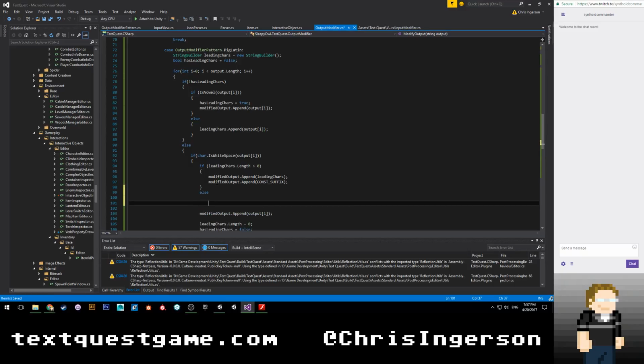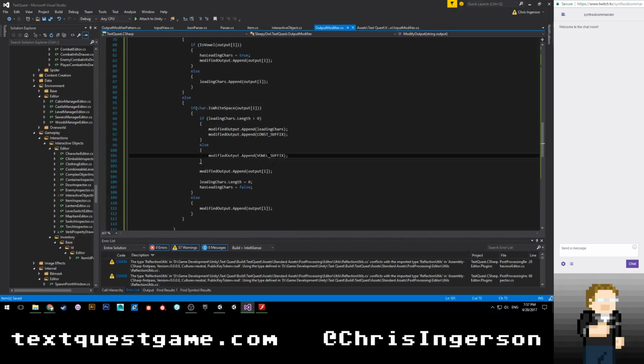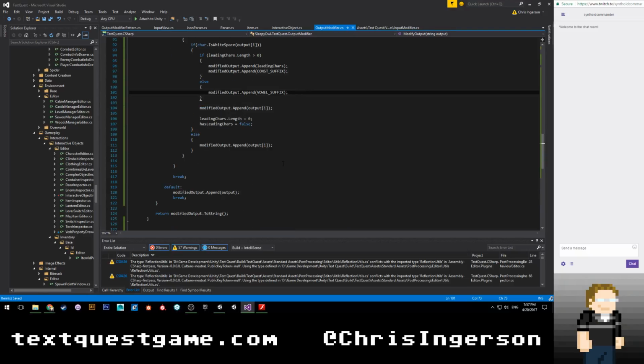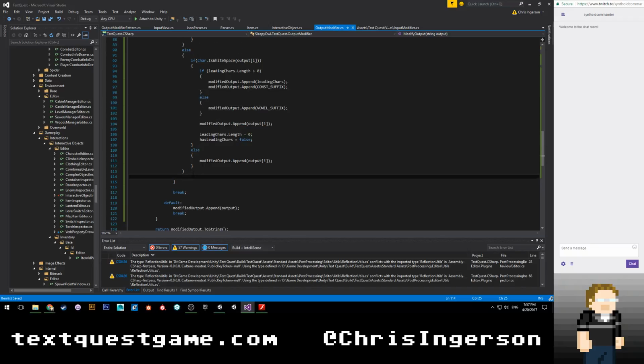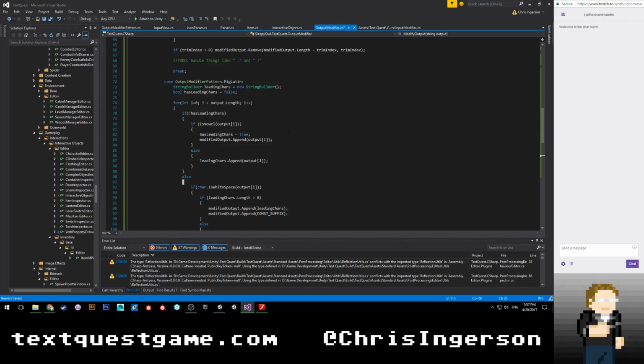Else, this is where we know that it begins with a vowel, so we're going to need to just append modified output dot append our vowel suffix. Okay, and that might be it. Actually, that might be all we need to do for Pig Latin.